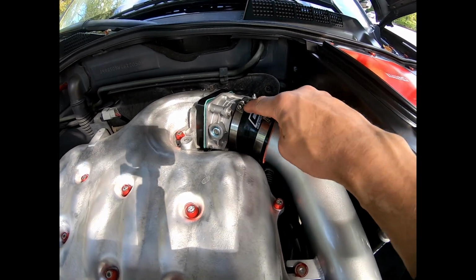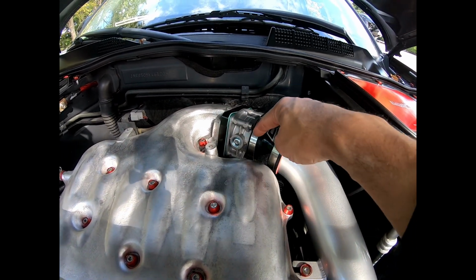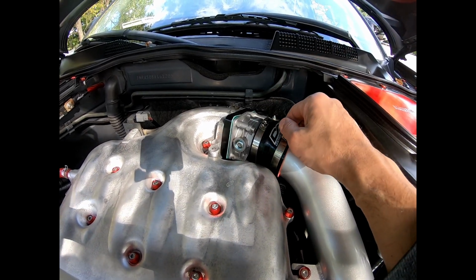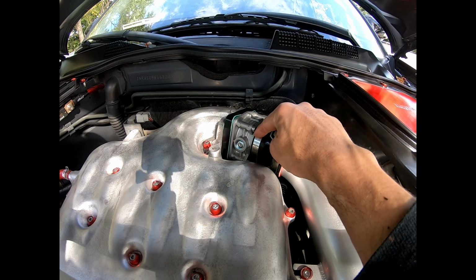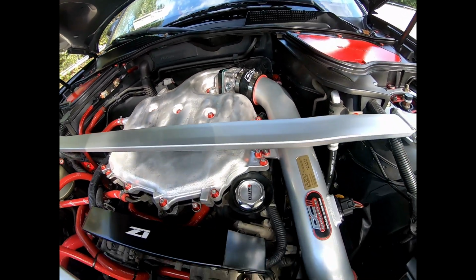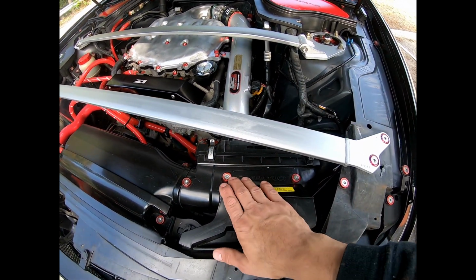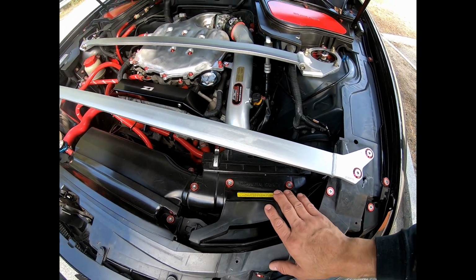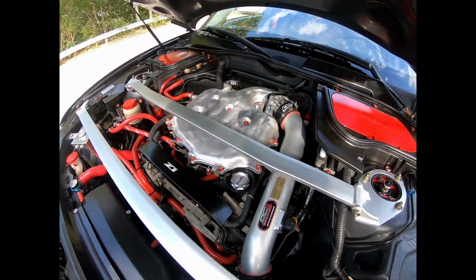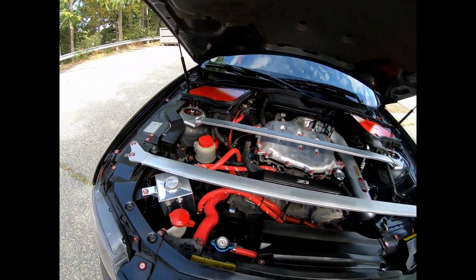I think you can see how stretched out this one is, but that one wouldn't fit because the sleeve would come from here, or well, the elbow, whatever you want to call it. It would come from here, around here. It was big, so this intake would not fit. I mean, it would fit, but I'd have to remove this and everything. I did not want to do that, so I used the old one, the DC Sports. I might use that one, but I gotta cut it to make it fit.